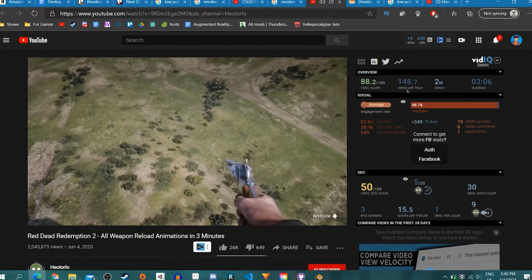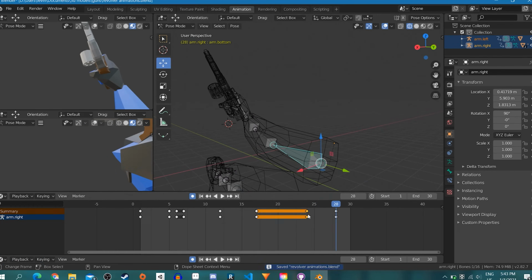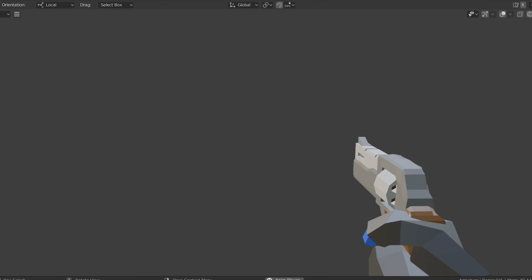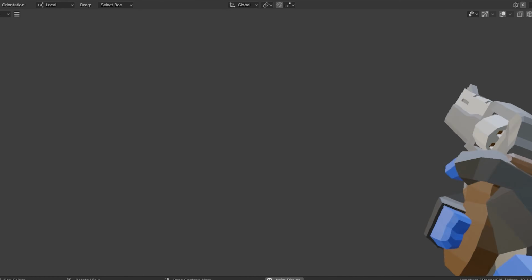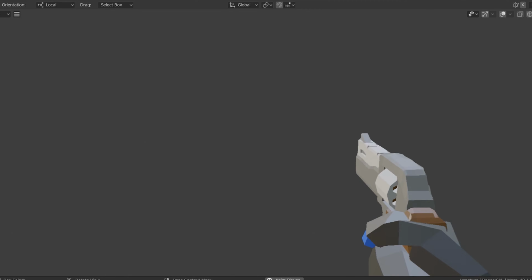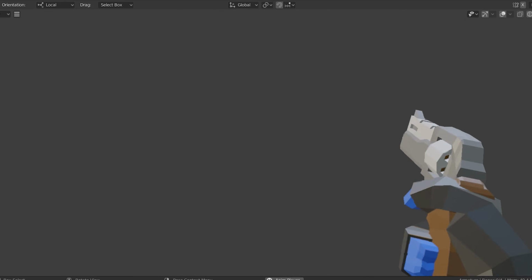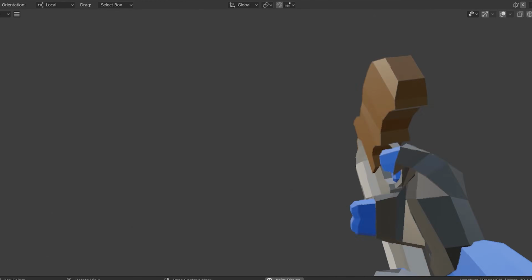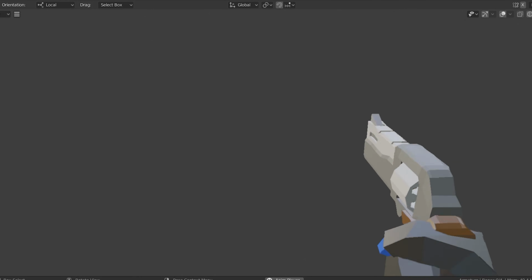After modeling it, I rigged it and got to work animating it. The shooting and everything were easy, but the reload took a while to get right. I decided to just go completely unrealistic with it and made it fling open, fling bullets into it, and then fling it shut. Just one of these reloads would realistically probably break a revolver, but it's a video game, so it's perfectly fine. The pickup animation was pretty much straight up ripped from CSGO, but it looks nice, so whatever.